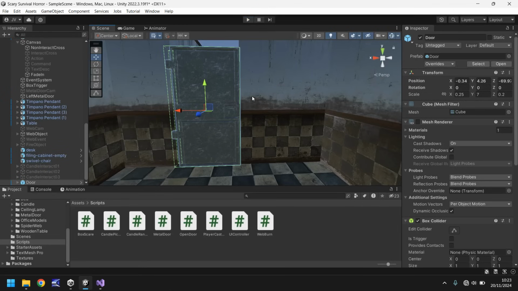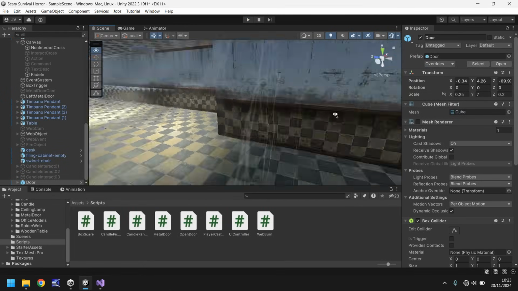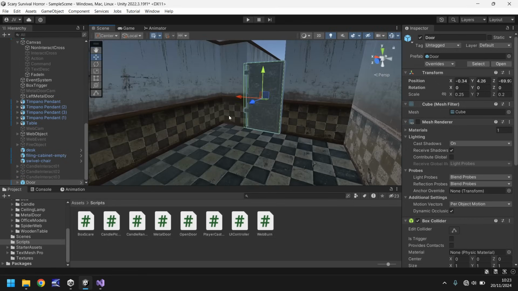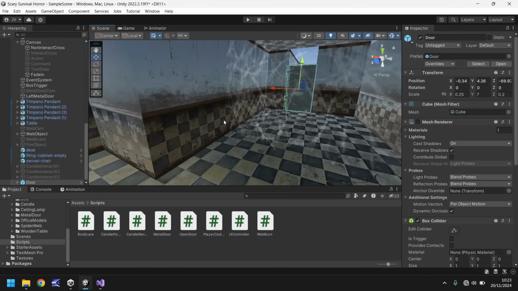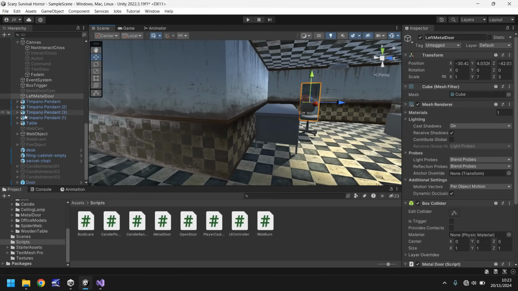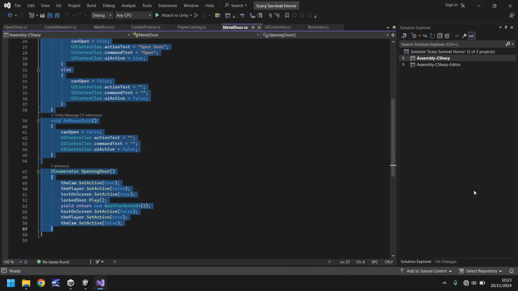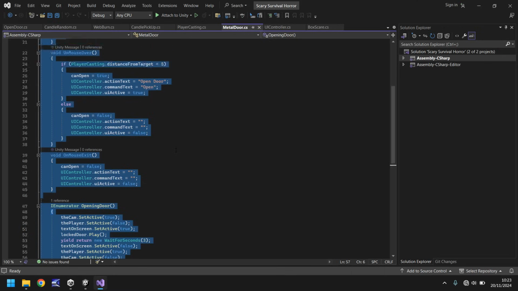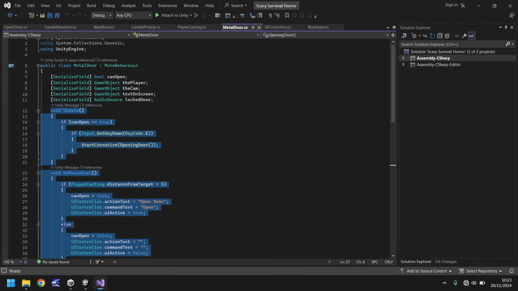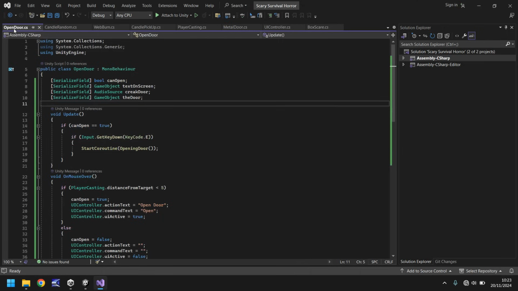What has gone wrong? Why can we not get through the door? Do you know what? I might move our player over towards this door just to stop any problems. So I think the reason being is if we go to this door here, the left metal door, let's go onto the metal door and let's check. So the idea of what I wanted to get across in this tutorial is just how similar some scripts can be and how you can easily copy and paste things. What I think has gone astray, I wonder if the candle's getting in the way. I hadn't tested that.